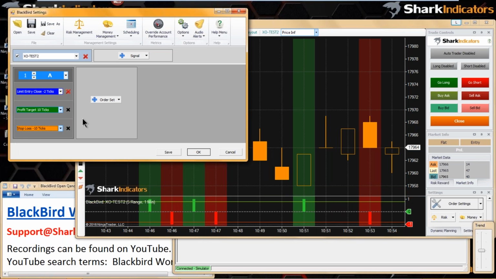Okay, so there you go. Those are the three key features of Raven covered in BlackBird.